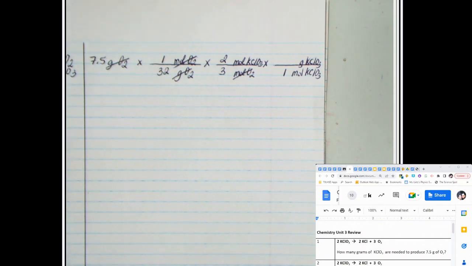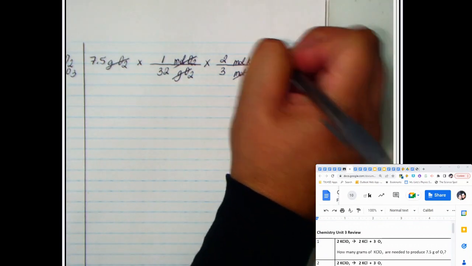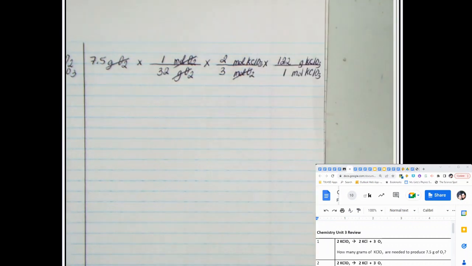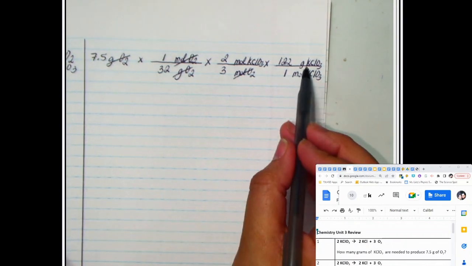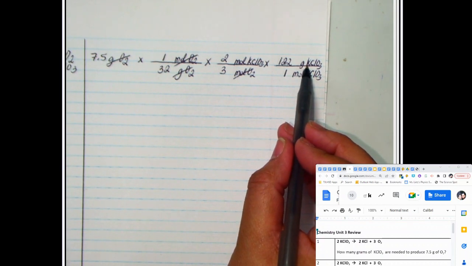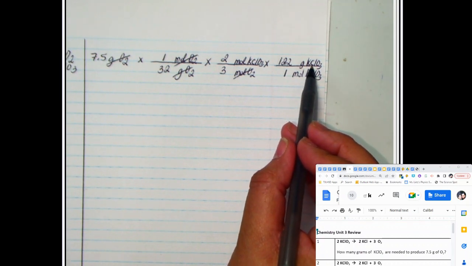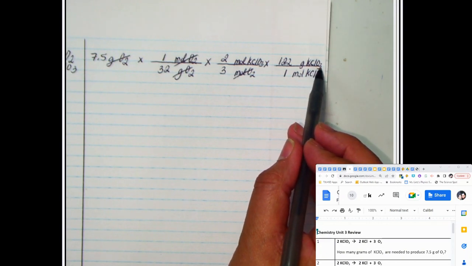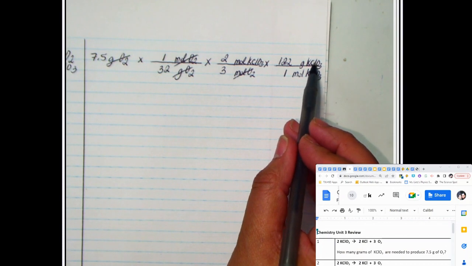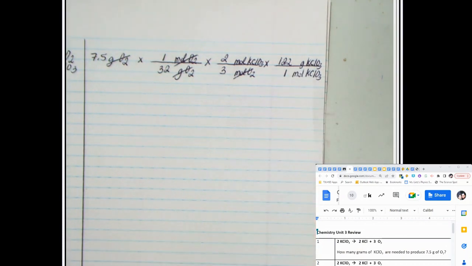122? Make sure you check your calculations. When we get to number 3, you'll be on your own for that one, and that's similar to number 1. All right, so your potassium is roughly 39 grams. Chlorine is 35. Oxygen is 16, but there's 3 of them. So 16 times 3 is 48, plus 35, plus 39 comes out to 122 grams.